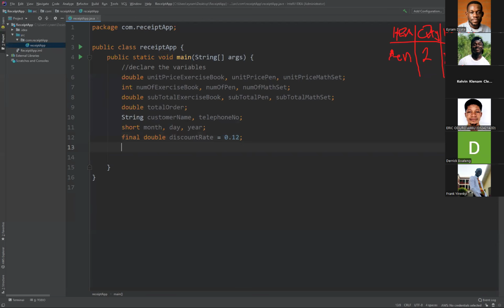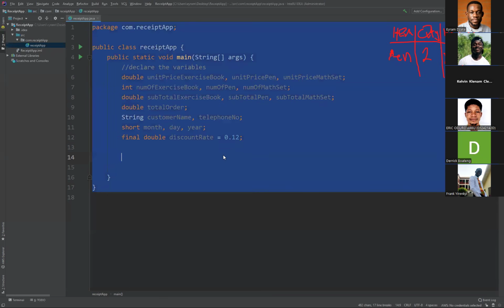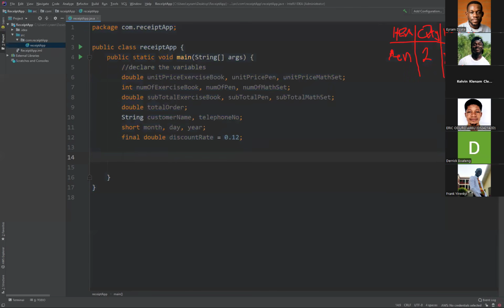So now we are done with our declarations. We've declared the variables we are going to use based on the description that we gave. Now, the next thing to do is to accept the inputs.